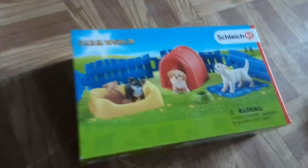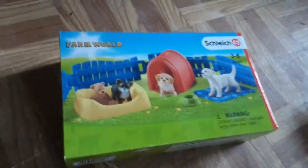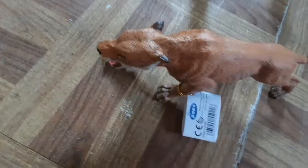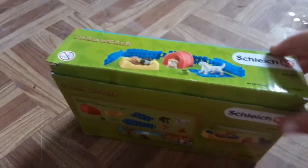Here's the last Schleich box. Yeah. This is the puppy playpen set. It's by Schleich, like all of these I think are, right? I think all of these are by Schleich. So this one I don't think is by Schleich. I think all the rest are. All the dog ones I think are. Oh. The dude fell over. Now I'm going to unbox this one. This is the puppy playpen, which I think I already said.